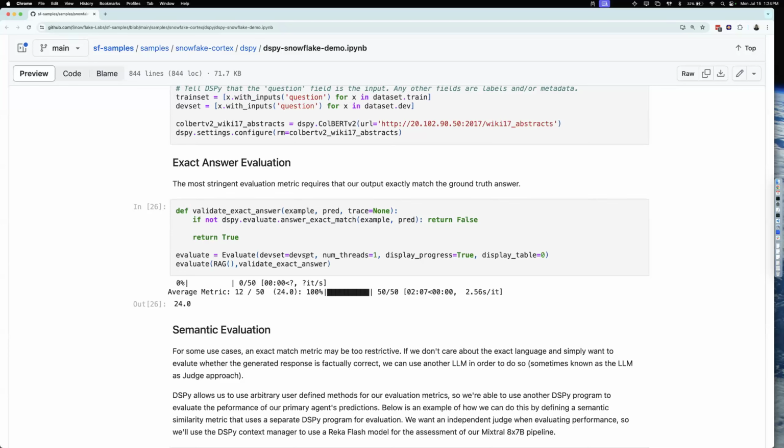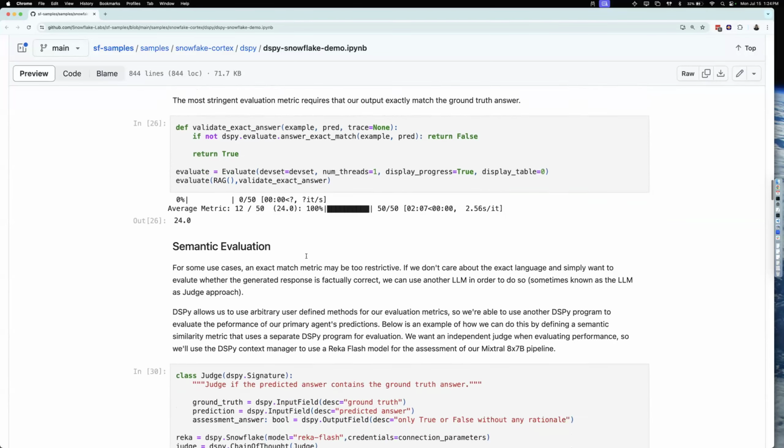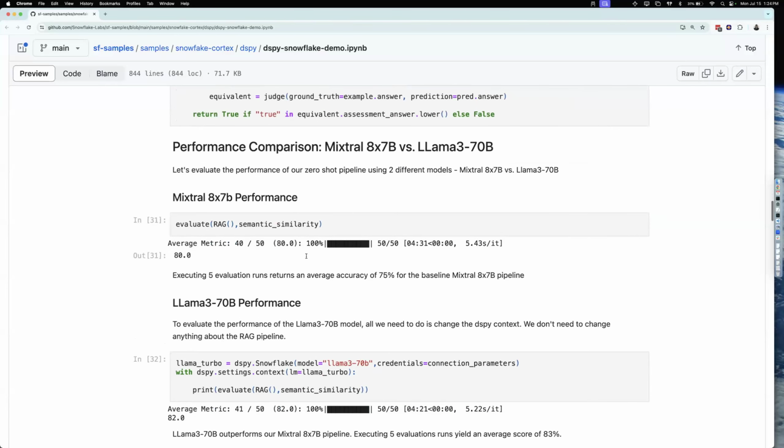So this was a real world use case, for a Snowflake customer, and they decided to use DSPy, and they were able to find which model was the cheapest for this use case.